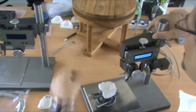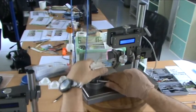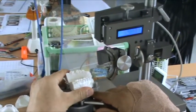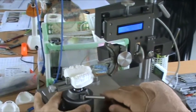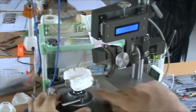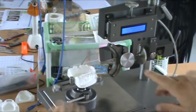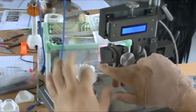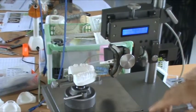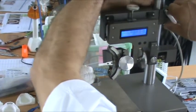I'll just show you how to use it. We get the mono, we've got the base, we can move it. You can move it to whatever plane you want. If you want to survey from a particular plane, you set that plane by reference points. With a dental surveyor or with the edge of this, you can align 3 points, 4 points, whatever. But the function of the instrument, that's what I'm showing you here, not how to do your orthodontics.